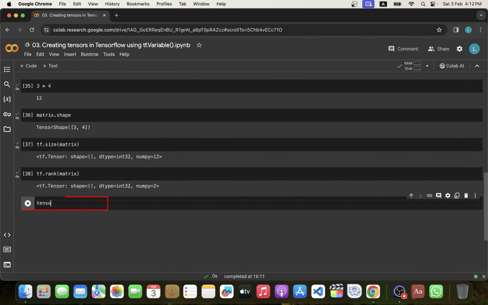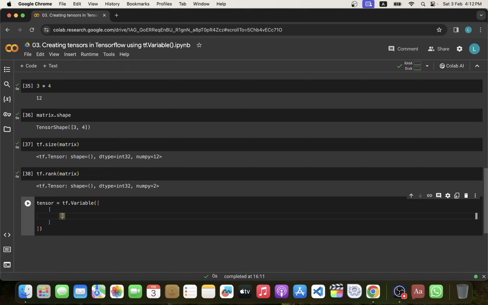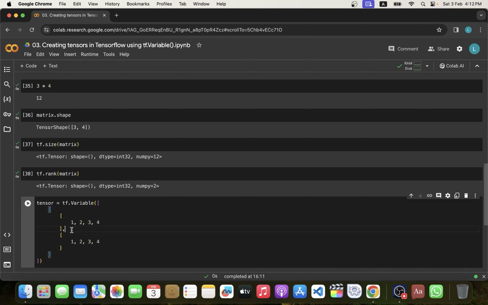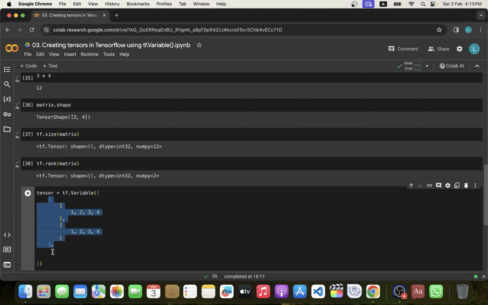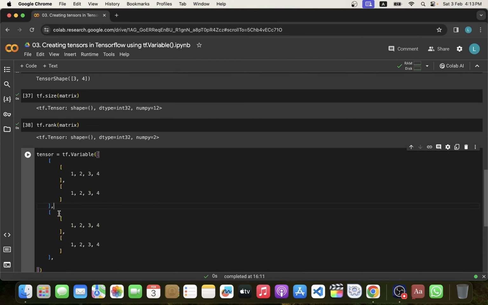Now let's create a tensor. Tensor equal to tf.Variable. This is one array, and inside the array there will be another array, and inside this array there will be another set of arrays. There can be one array or two arrays or three arrays, but these arrays will carry values. So array 1 2 3 4 5. Okay, let's skip 4. So an array of values, or we can say an array which is holding elements, will go inside one array, and that array will be inside another array. And in the same way, this array which has a set of arrays with values can be repeated, I mean, can be multiple.